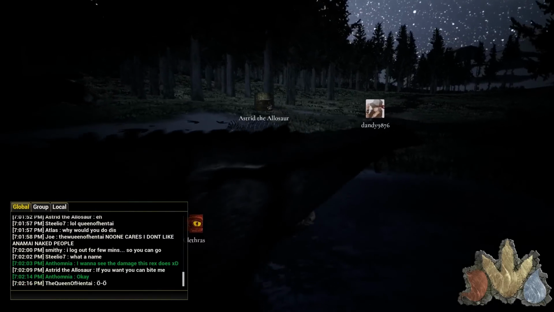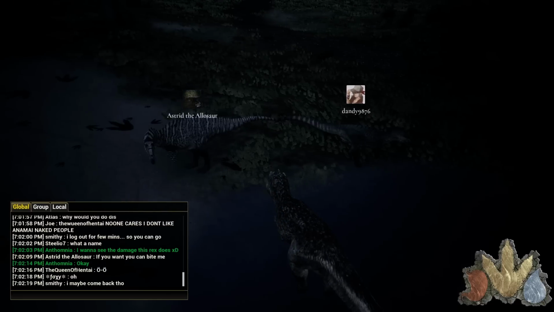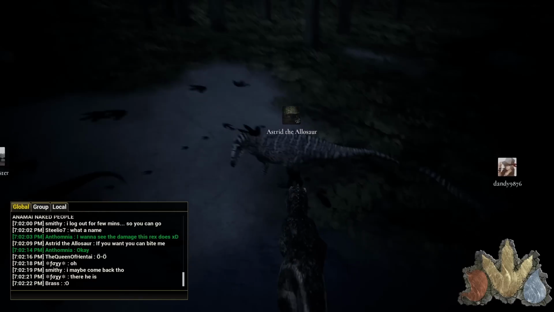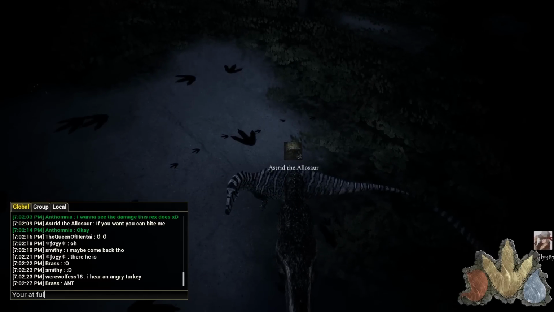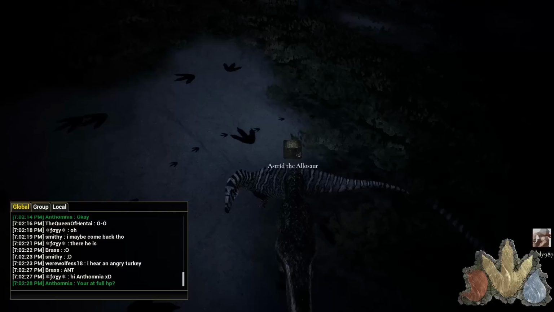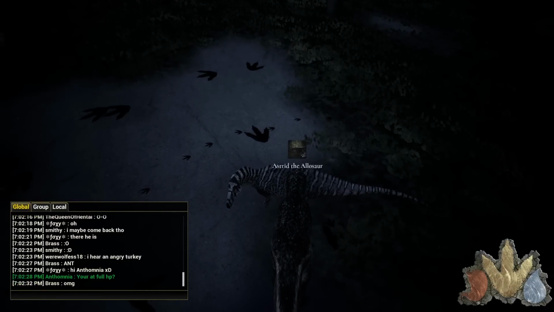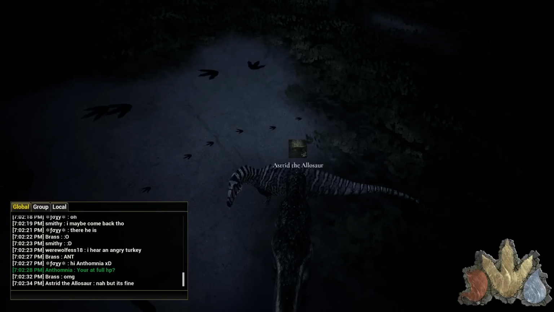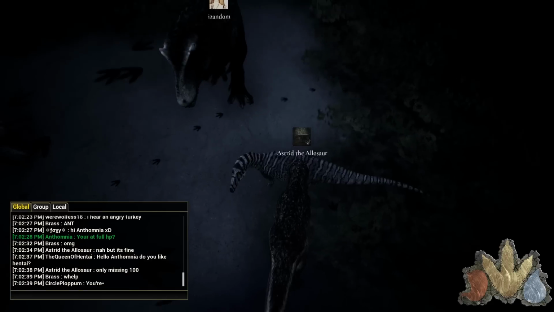Okay, so I don't really feel like risking retaliation or killing someone needlessly randomly. So this guy's actually agreed to let me bite him and see how much damage he does. Or how much damage he takes, I mean. I'm just going to confirm if he is at full HP. Alright, he's not at full HP. He's only missing 100 health. Alright.